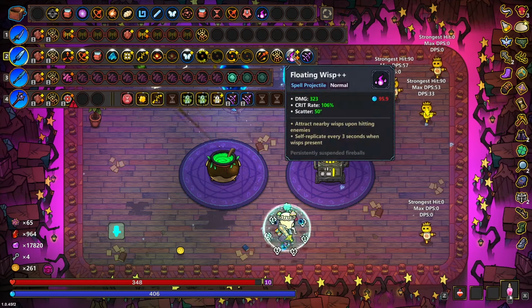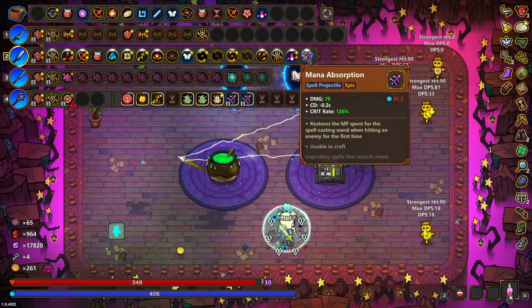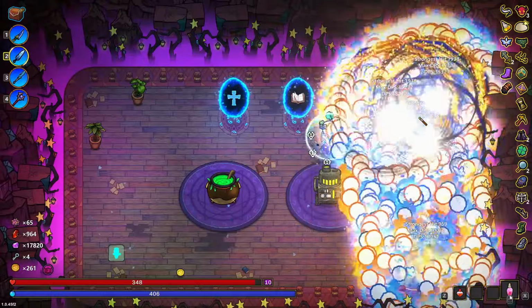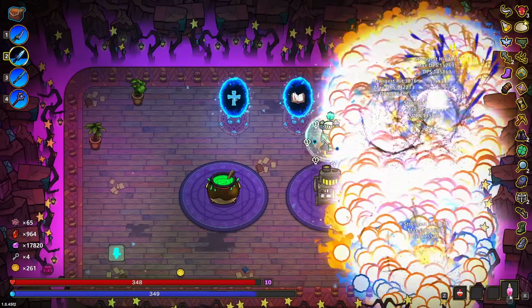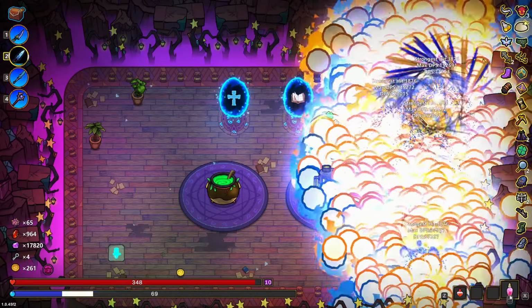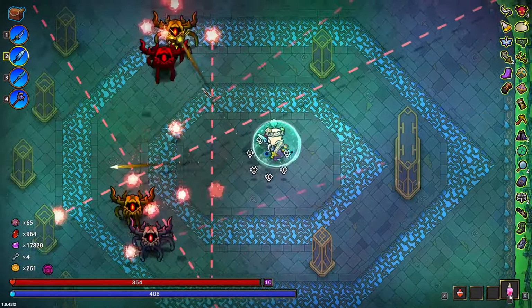So now we got Floating Wisp 3, which is a faster cooldown. Love that. And then we have Volley Plus, which probably makes the cost a lot better. It seems like it does. I'm gonna hold it down until it won't let me anymore. I believe 145,000 is the most I've ever had. So that's pretty cool. Oh, that's right. I have the most annoying curse in the world for me.